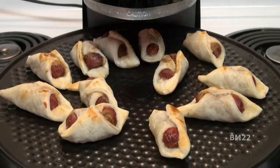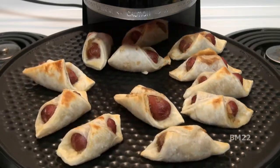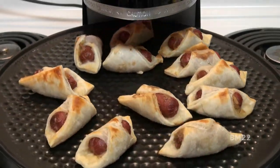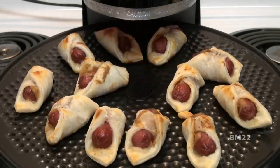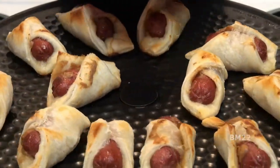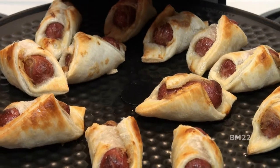Alright, now that we're at the end of the video, through the magic of special effects, if you remember I said I went 12 minutes, well I wasn't quite sure, so I bumped it up 4 more minutes for a total of 16 minutes. And really, I don't know what these are supposed to look like. I should probably check the picture on the website, but I mean they look pretty good, and man, they smell pretty good. And as with all these cooking videos, I just can't wait to sink my teeth into these.